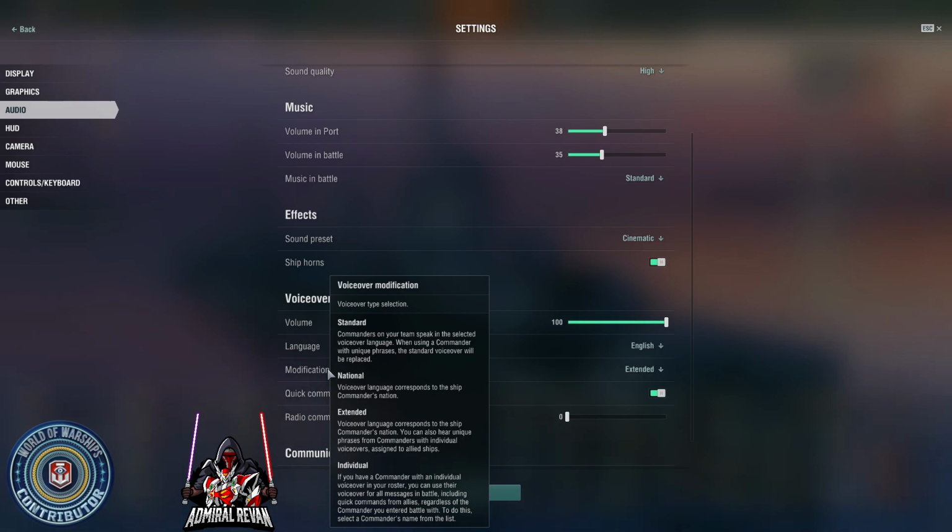So as you can see here, there's a bit of a lot of text, but I'll go over it with you so you understand what you're in for. Standard is basically focused on commanders on your team speaking in the selected voiceover language. When using a commander with unique phrases, the standard voiceover will be replaced, which is a bit of a shame, really. National is basically focused on whatever corresponding warships you have in there. That actually goes by the commander's nation, and that makes sense.